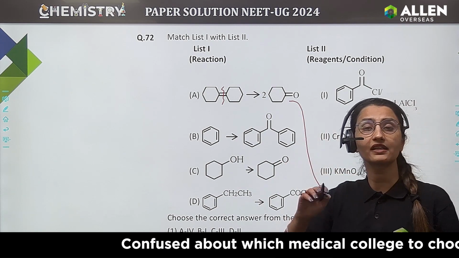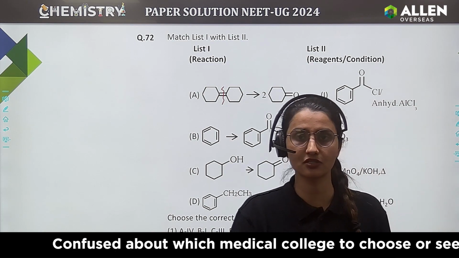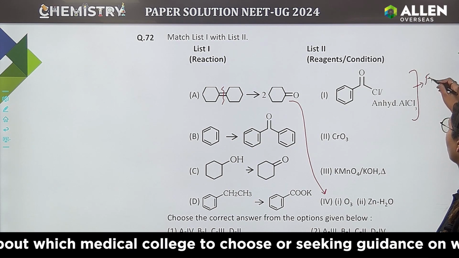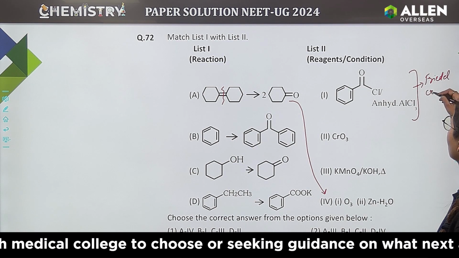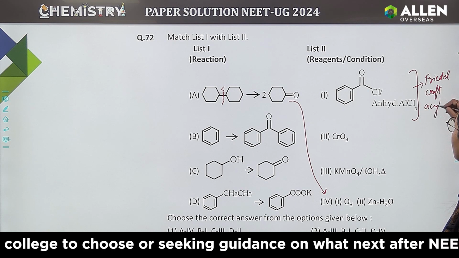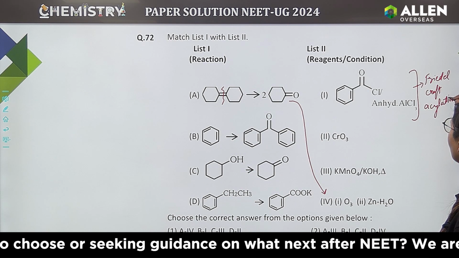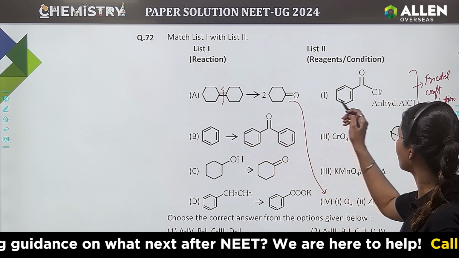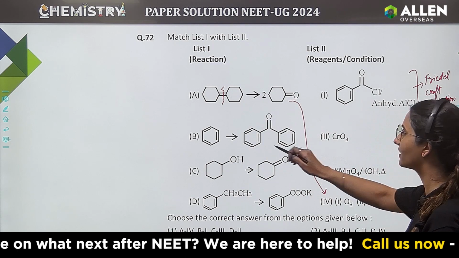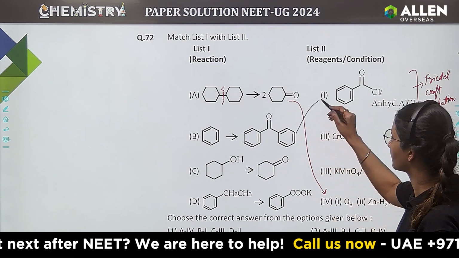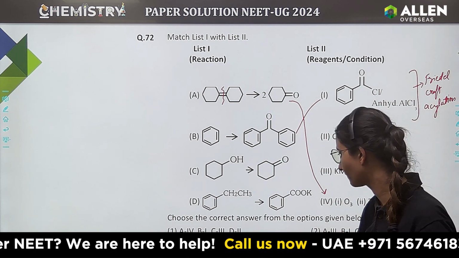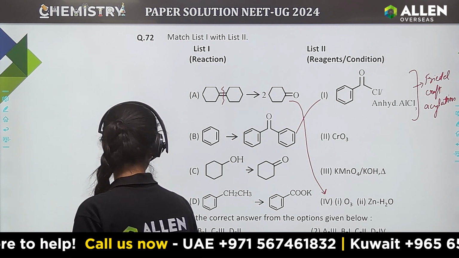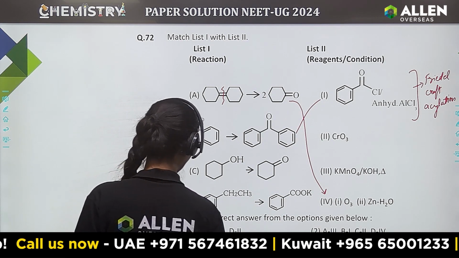Obviously, students, if I do Friedel-Crafts acylation, this is acylation. What is it? It is Friedel-Crafts acylation of benzene. So when I do acylation, this Cl will go. Benzene ring will attack here on carbonyl carbon. Cl will go and we get this compound. So option B is matched with 1. B1, B1. Students, B1 is everywhere. So easy option, no?